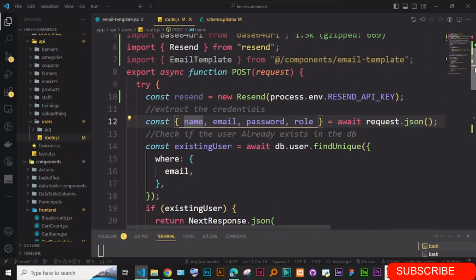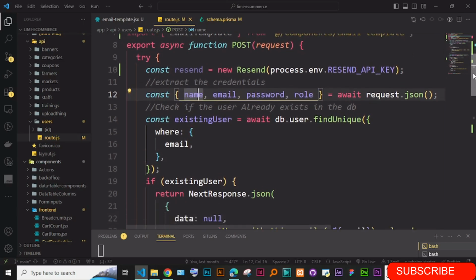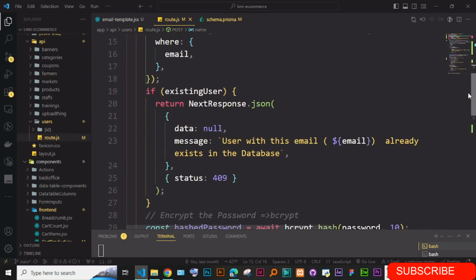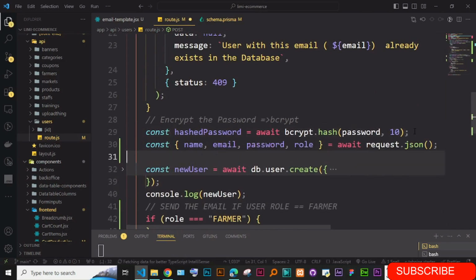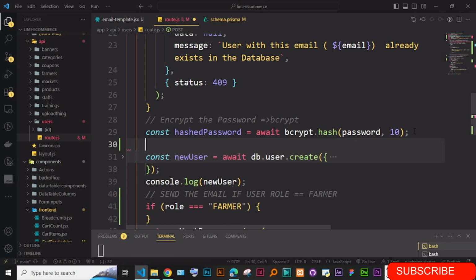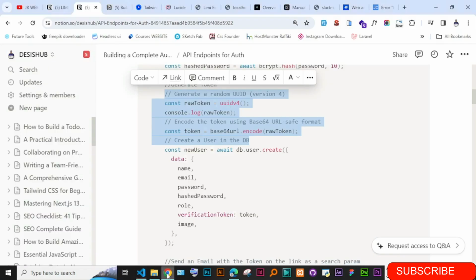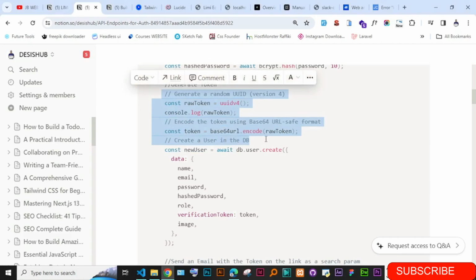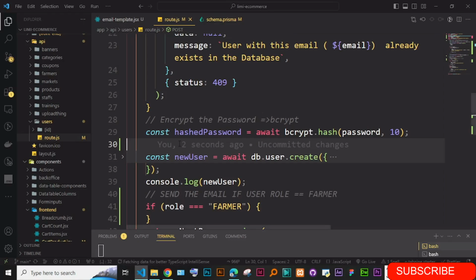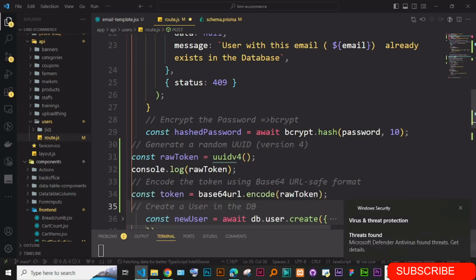So after checking the user here and hashing the password, we can go ahead and work on these token things. Okay, let me put it in.